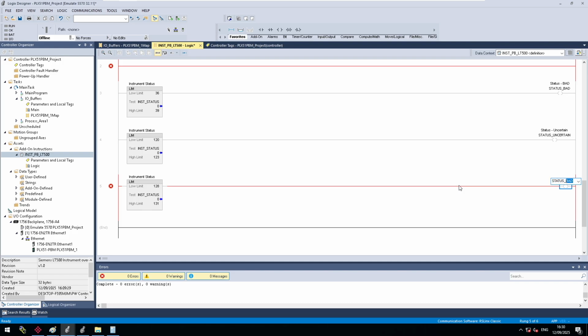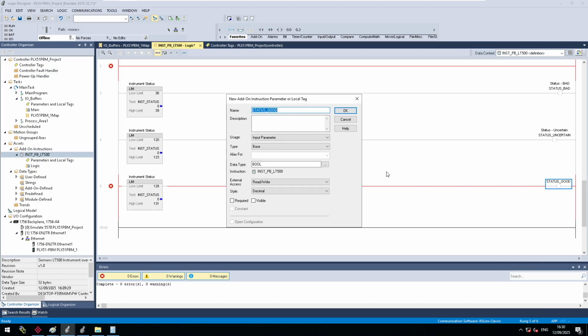And I'm going to put this status good. Again, I'm going to have this as an output parameter that I want visible outside of the block. And OK.